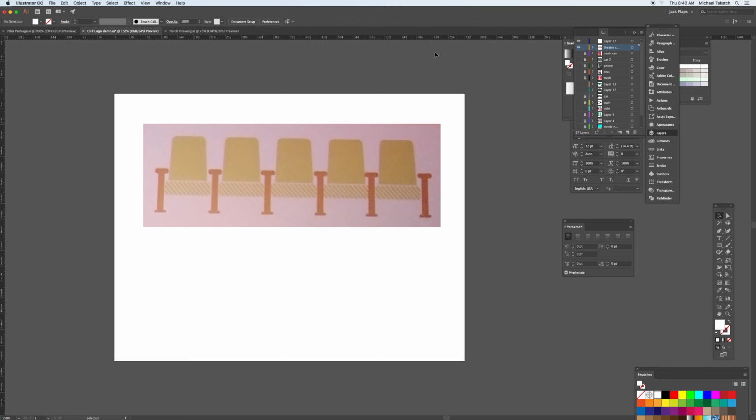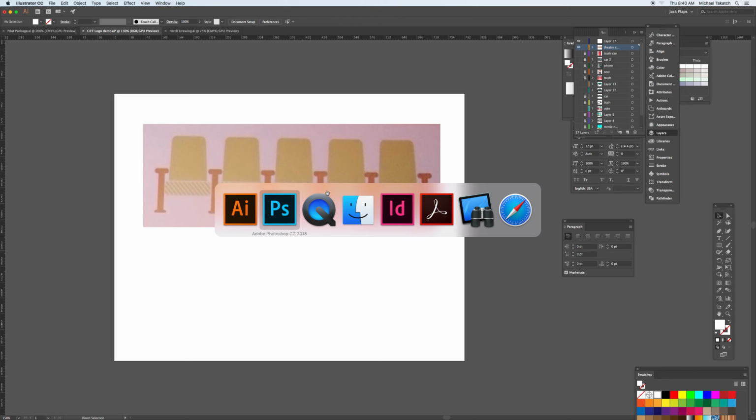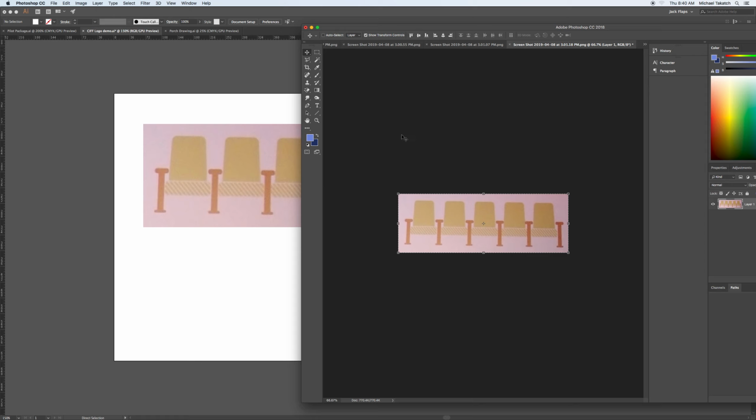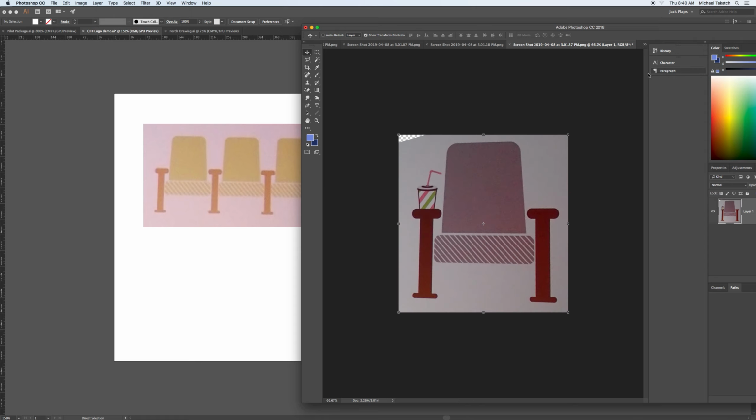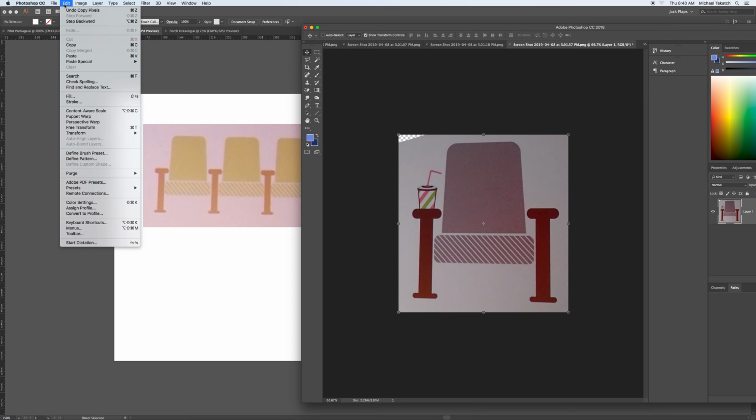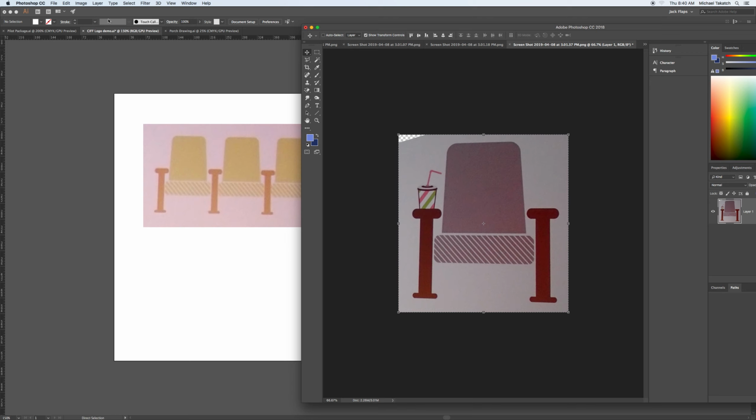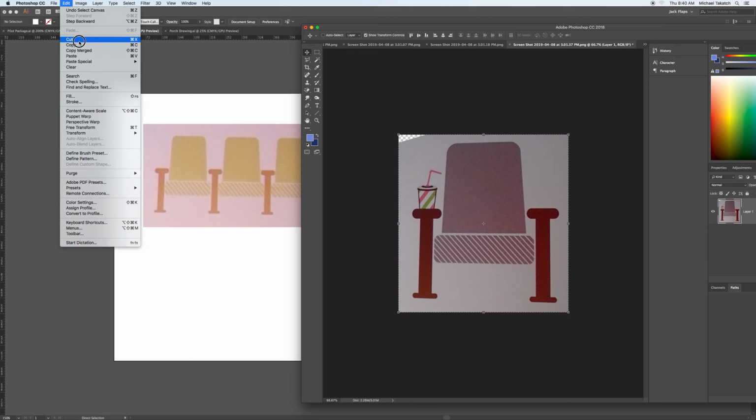That's good. You could split both of the programs, but right now I just have them set up this way. It makes it a little bit easier. So just to show you, select all and copy. Puts it on the pasteboard.